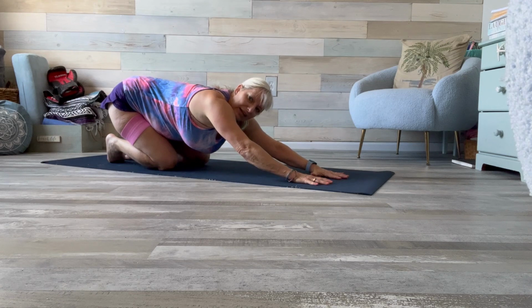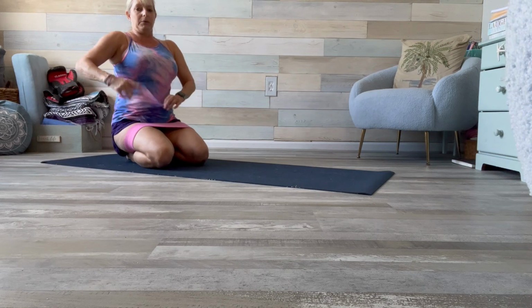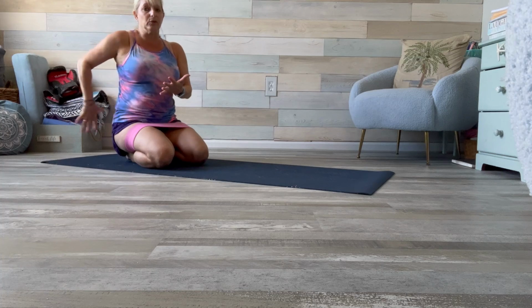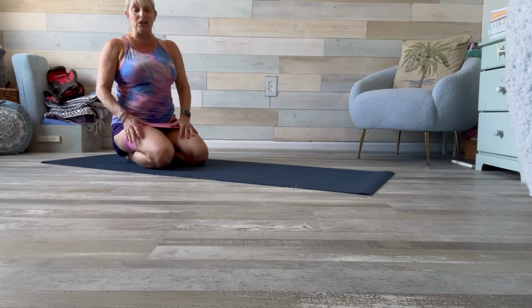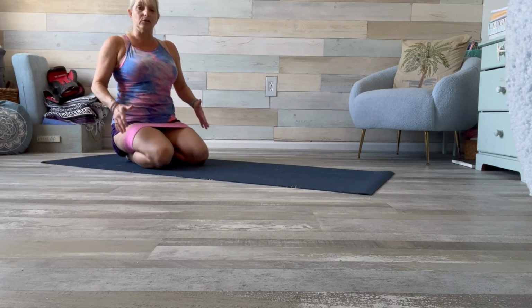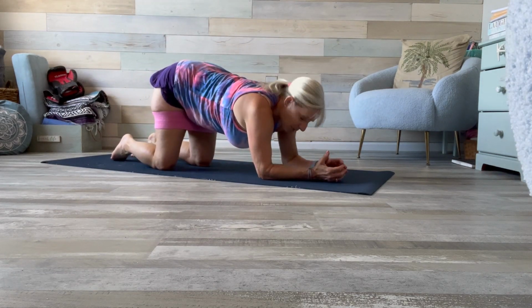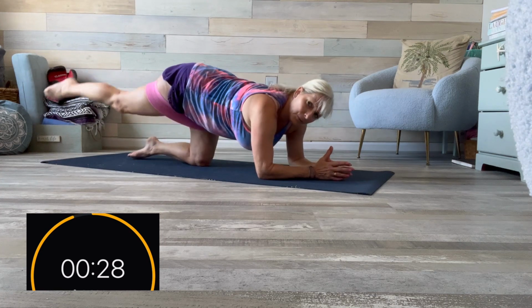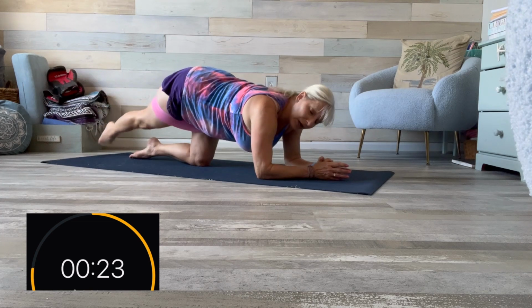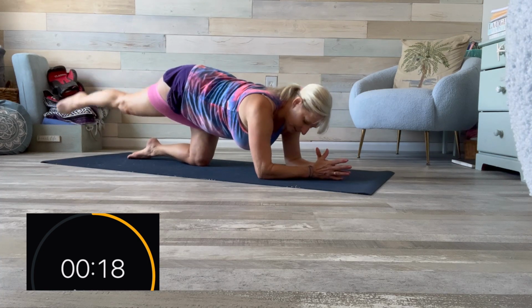And then you may have to sit into your hips, and that's okay. Now we want to go in the opposite directions. You're really working that piriformis, those gluteal muscles, your low back, and then the full extension of your leg, because this is loopy legs, using those bands, using those loops, and booty, right? Getting those glutes to come to the party. And we work in the opposite direction. So whatever way you were going, go the other way. And it may feel a little awkward.